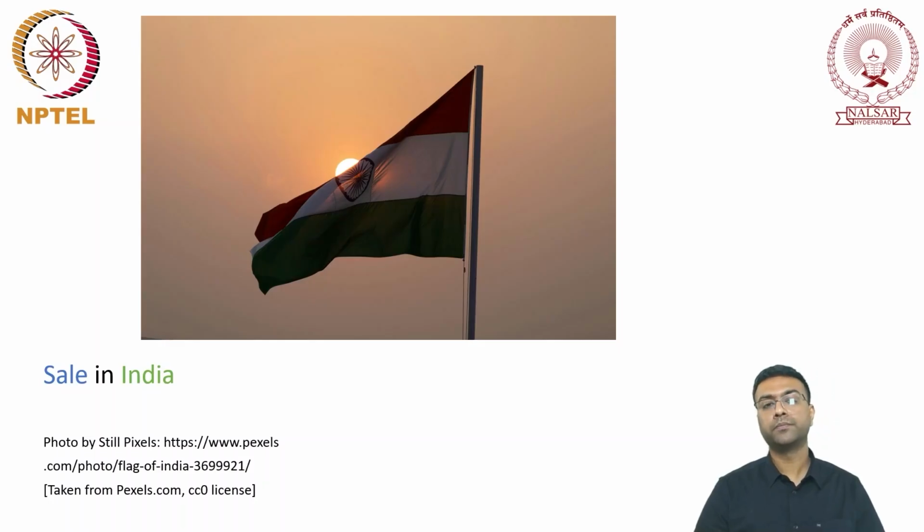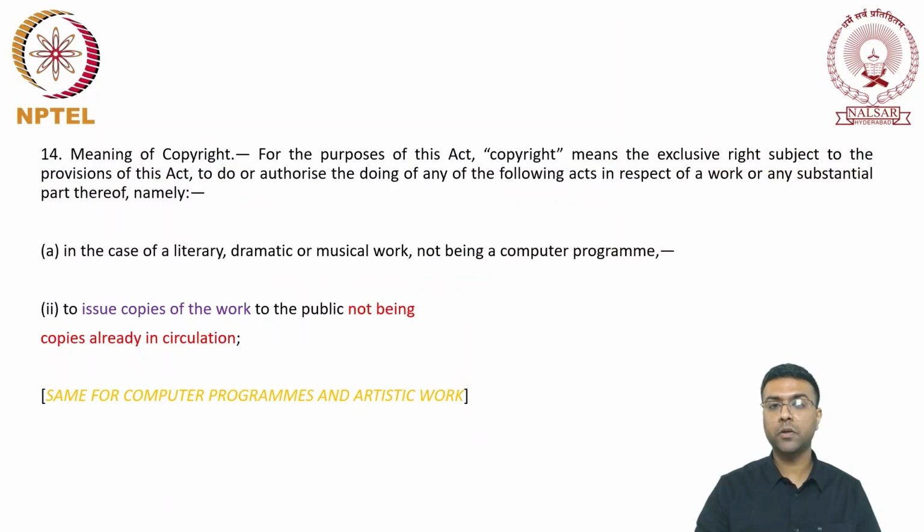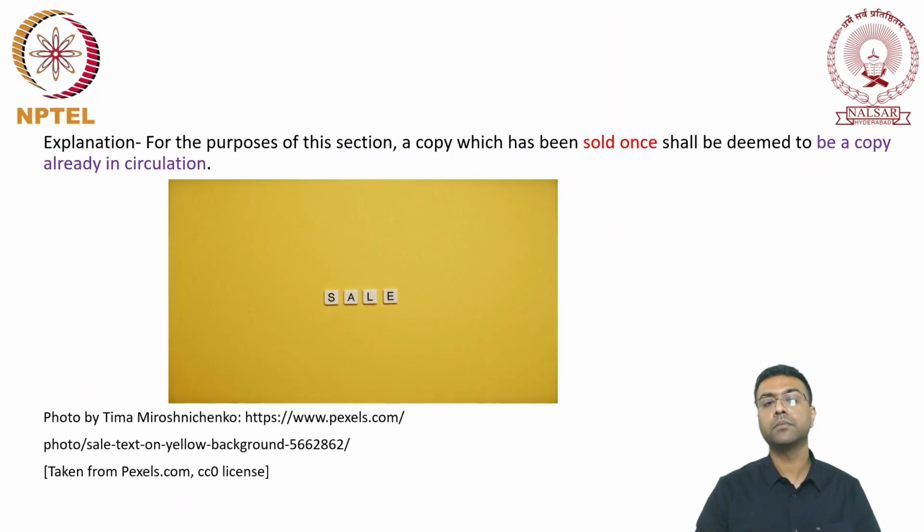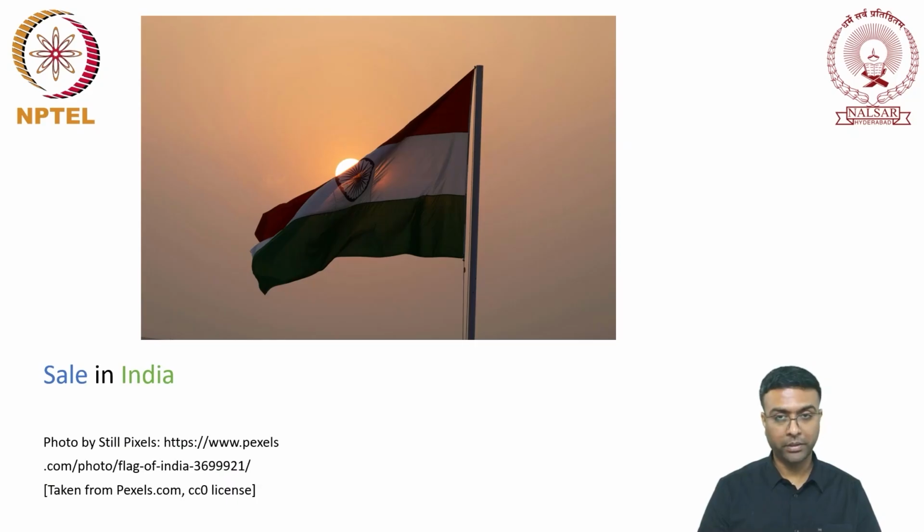Let us now move to a connected topic with respect to issuance of copies, which is parallel importation. Let us consider that the sale which has happened in India. Then, as per the application of section 14 and its explanation, the sale of that unit and whoever has purchased that particular unit is now free to reissue that particular unit within the territory of India.